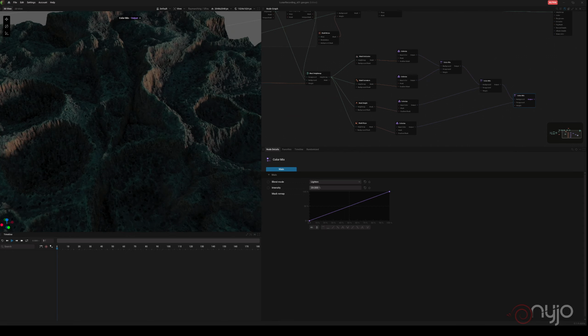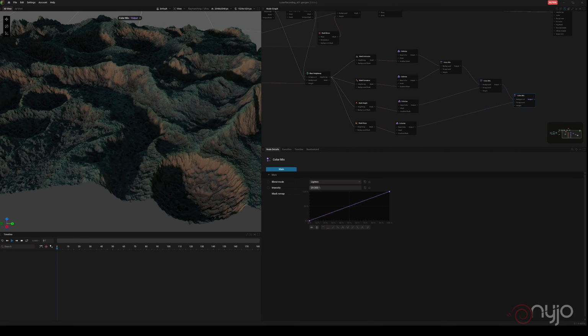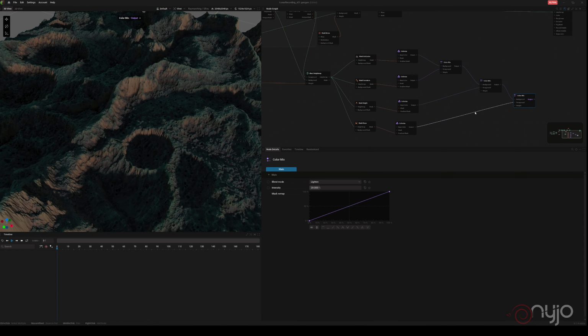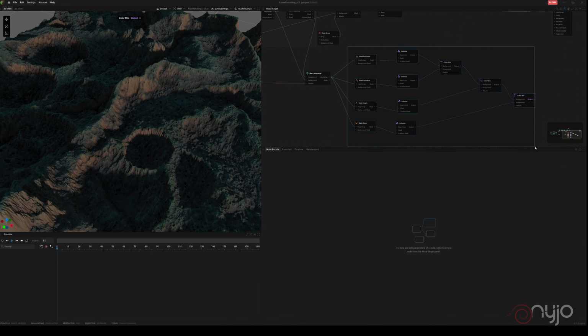So you see we have some kind of really alien color, an alien planet color, but remember we like to have a moon color, so we have to work on some colors adjustment. So let's use this one and go to create a comment, colors.